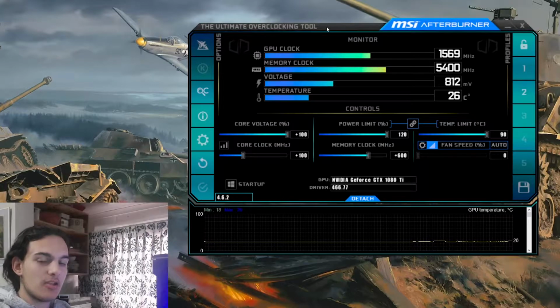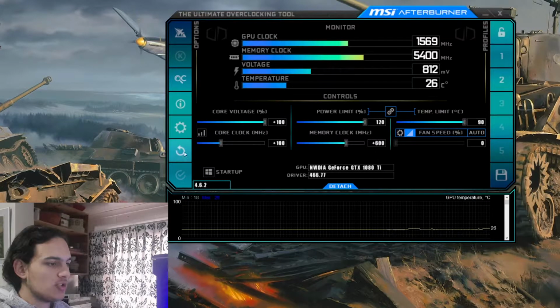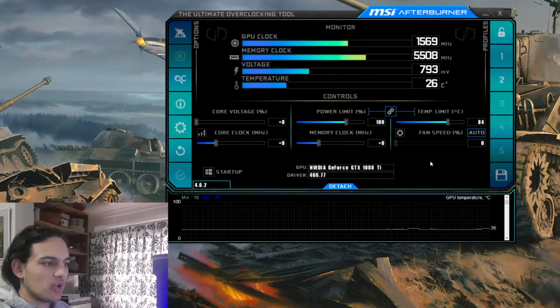Alright, now you can see I'm on my computer, and I'm currently running MSI Afterburner. So over here you can see this is just the basic layout. Now you can change that. Actually, let me just reset mine to the defaults. So this is basically what you will see the first time you open MSI Afterburner.